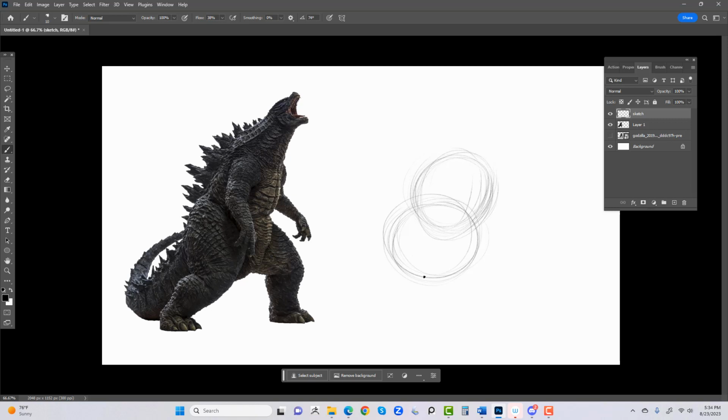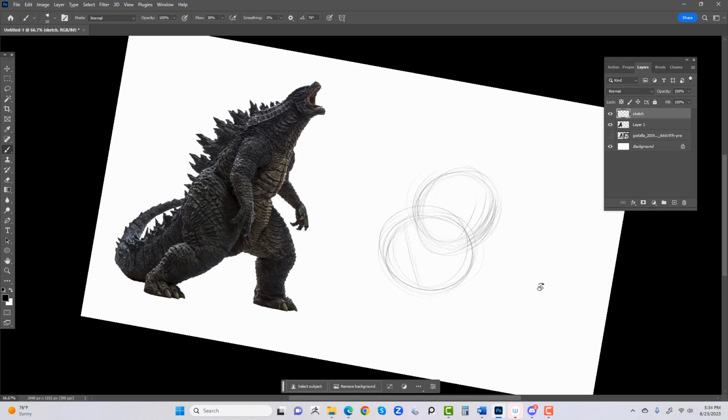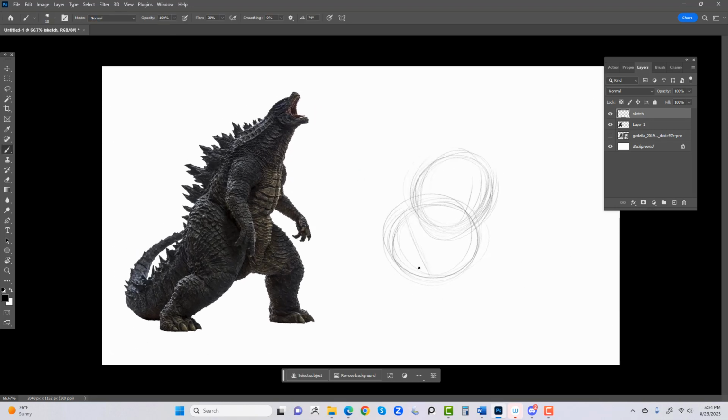First, I want to get the angle of the leg and how it's bent. So I'm just gonna lightly sketch in this angle. Now I'm eyeballing this side. Okay, so I'm making sure that my pencil stroke is going relatively the same angle. All right, so I'll just point it down here and then the foot is flat on the ground. Okay, and then I see the arms.